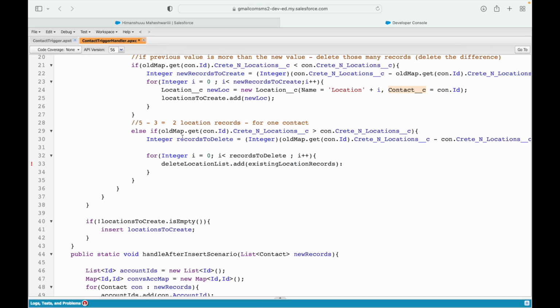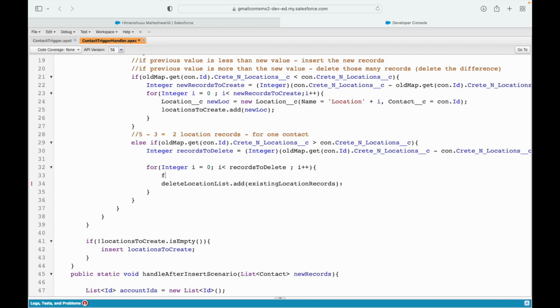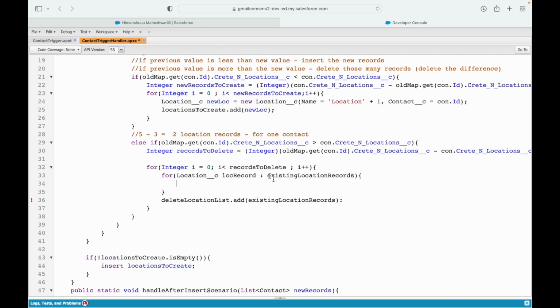I am in the contact context, right? So how do I figure out which list am I adding here? Let's think it. How do I associate the contact and find only those records which are part of this particular contact? So I could do this. If I put a for loop here, and if I say for each location record in existing location records, I'm iterating over all the records that have come.